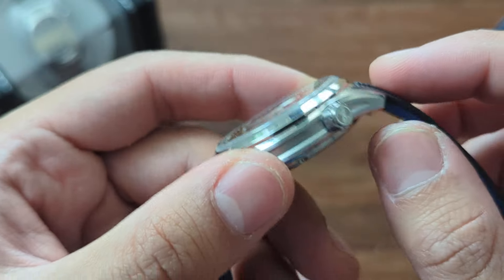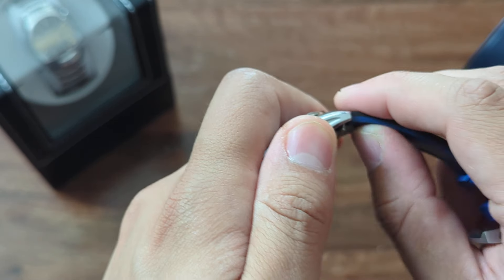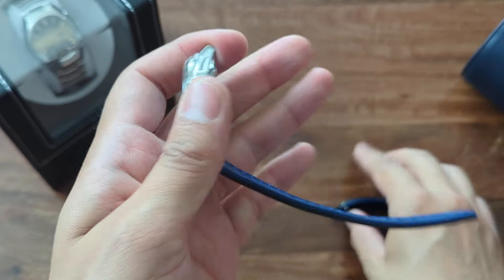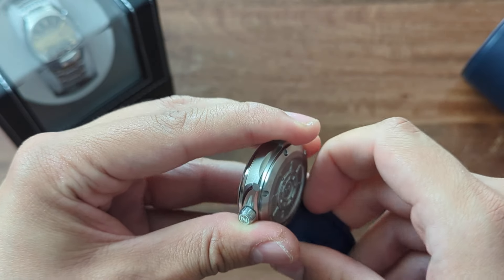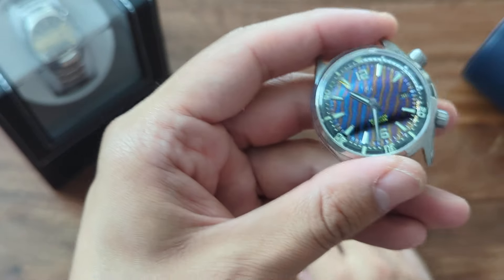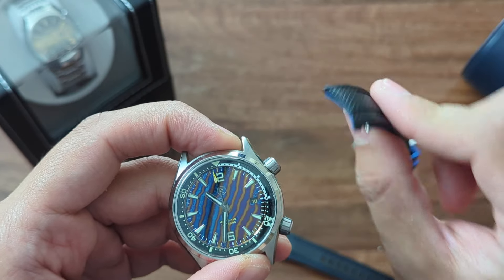That's basically it — I can't really fault a lot on this watch. I'm more of a fan of the date window at six, but I understand that honoring the original by keeping it at three makes the most sense. One more nibble — and this is something I've encountered with my Aurora as well — the straps are awesome but they're not so easy to get a perfect fit with.